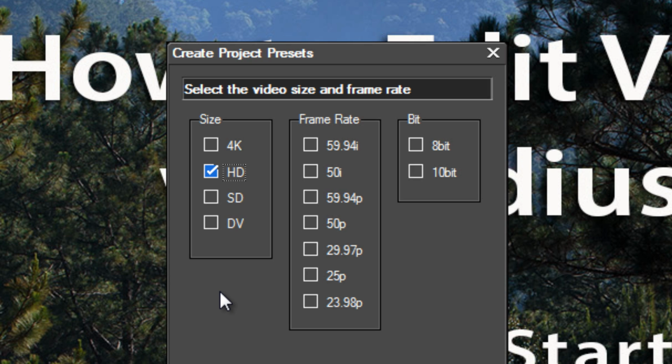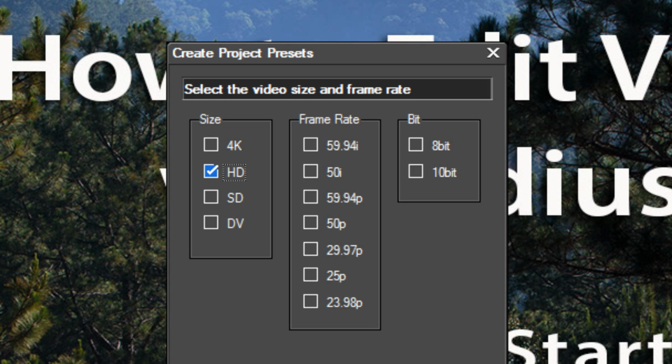Now, frame rate. If you're new to video, you might be scratching your head a little bit and wondering, well, what should I check here? What's a frame rate and how can I tell what frame rates my videos have been shot at? Well, frame rate usually has a lot to do with the country in which you live. You're probably familiar with the two main TV standards that are in our world today. One is called PAL, or P-A-L. The other is NTSC. And if you're in Canada, the U.S., Japan, you are probably working in NTSC. Most of the other countries of the world are in PAL.